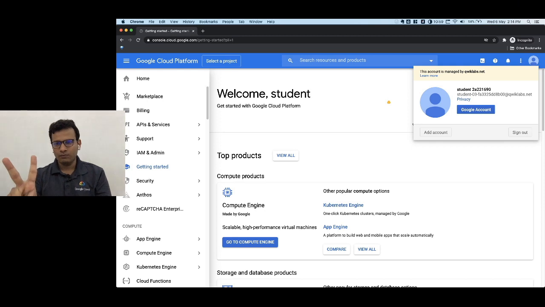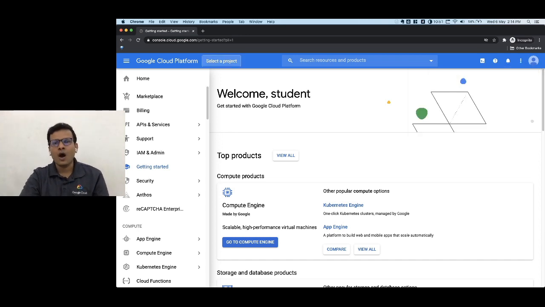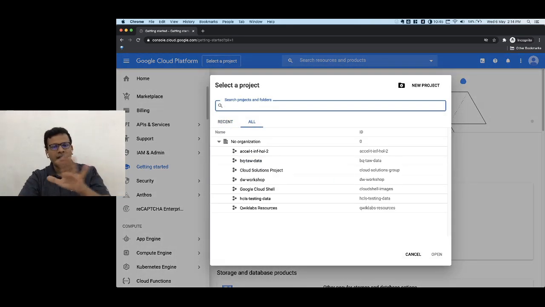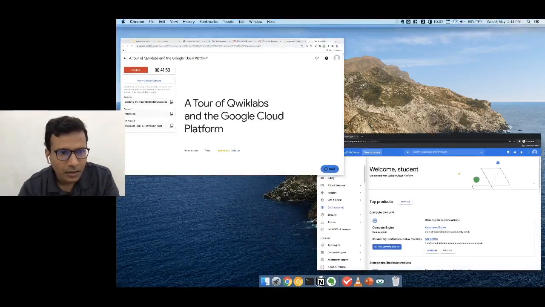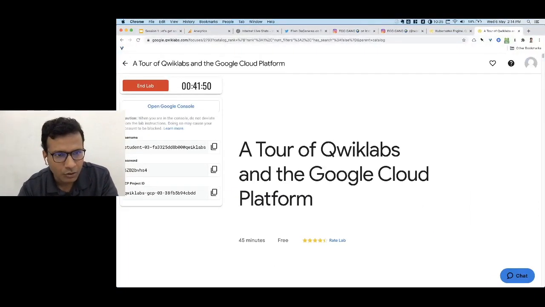Number two, after you sign in, what you have to ensure is that you select a project. Without selecting a project, you are unable to do anything. So I'm selecting a project, and there are a lot of project names here, so you have to select a project which begins with Qwiklabs GCP 03.